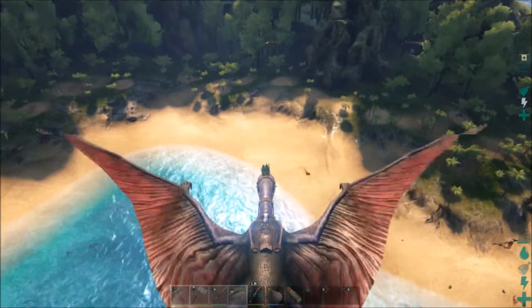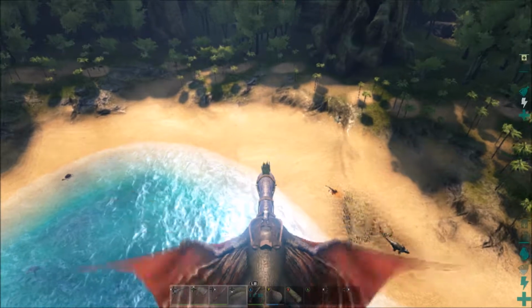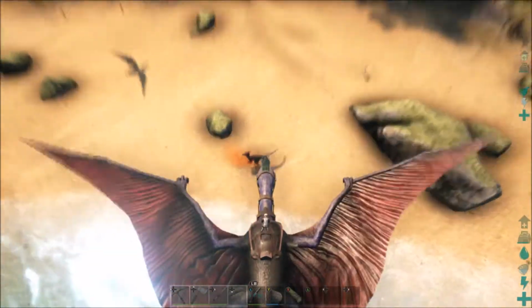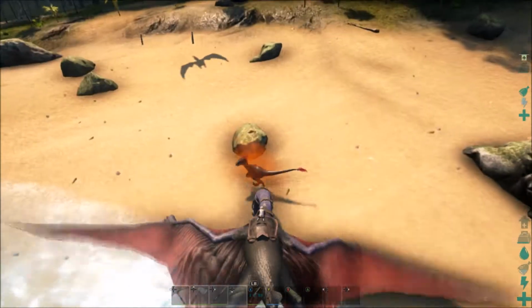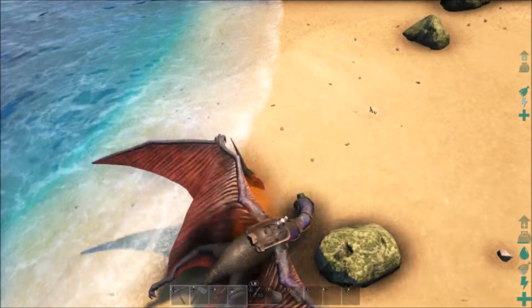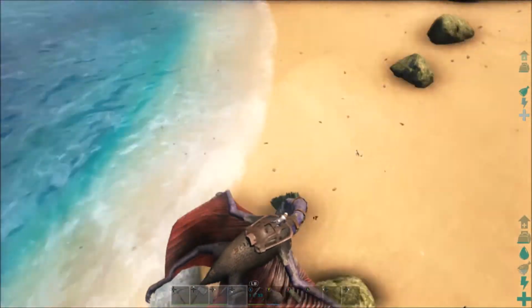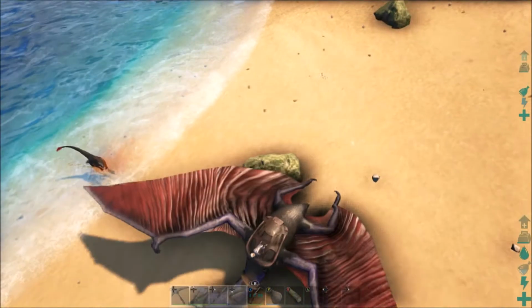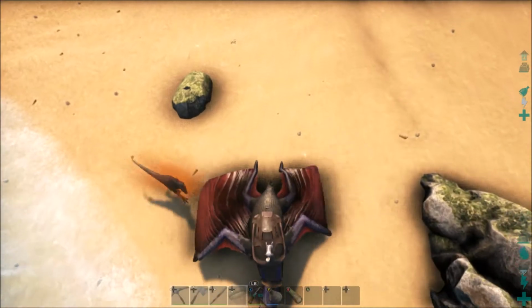Is that an Alpha Raptor? Holy, that's an Alpha Raptor. Well, we gotta fight it, and it has to happen. Hi, Mr. Alpha Raptor, get attacked! That's right, knockback. That's right, there's nothing you can do about it. Don't like it? Too bad.